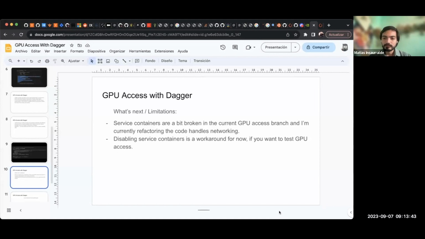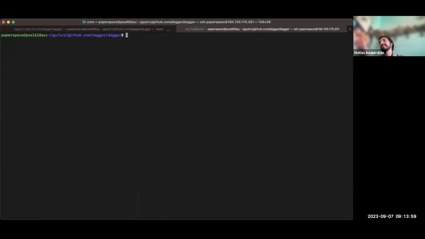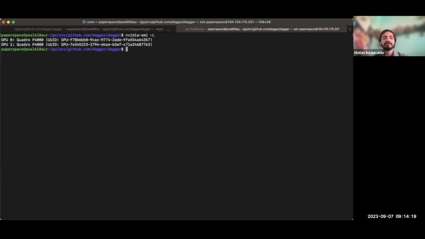Awesome, Matthias. And then, did you mention also a demo that you wanted to share? Yes, I will share my terminal. Give me a sec. So I don't really have any NVIDIA GPU on my local box at home. So I've been using a GPU in a cloud instance, and at the moment this is running two P4000s or something like that. Let me show you. So yeah, it's P4000, and we have two GPUs here. This is on the cloud, this is Paperspace.